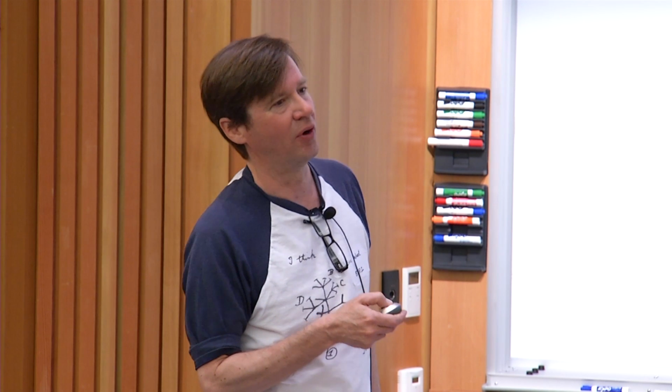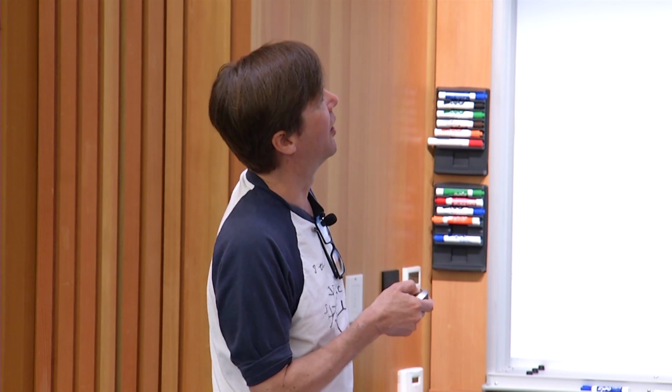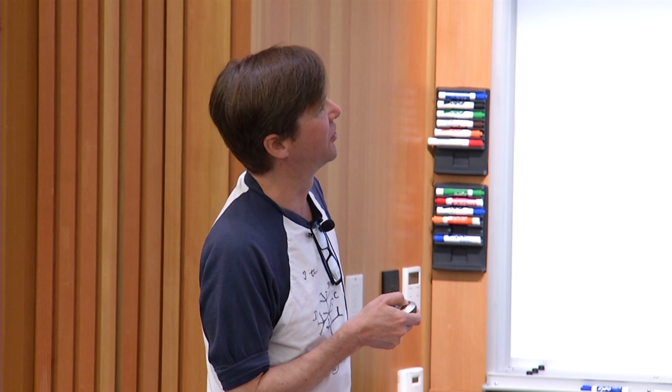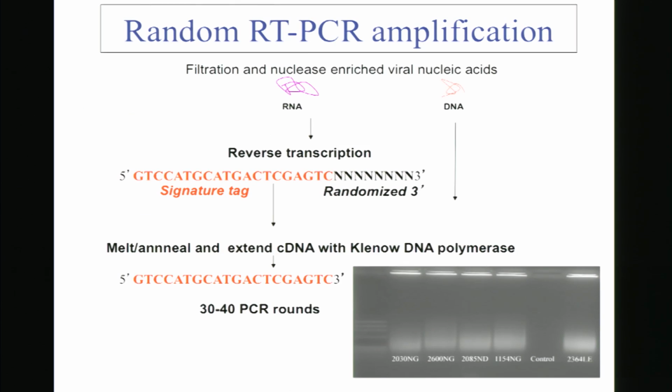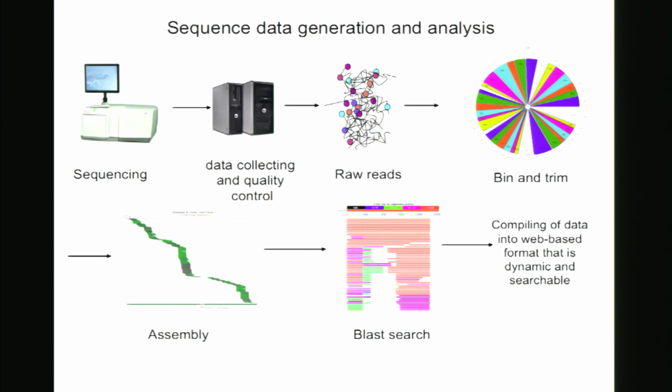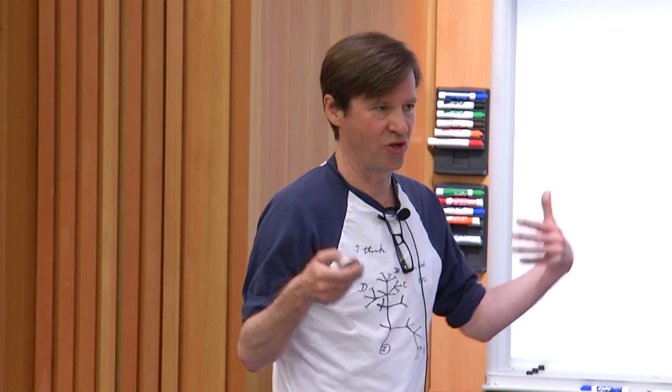Now, the process at this point is we throw it all into a sequencer. We went from 454 to Illumina recently. You collect the data. Those primers, you can use different types of completely arbitrary sequence, and you can use 50 different ones. So you can have 50 different tags. You can pool the PCR products into one run. Computationally, you can deconvolute so that you know the origin of each of the reads in your sequencing run. And then what we do is we take the sequencing reads, we remove the primers and so forth, and then we say, can we assemble contigs into larger sequences?